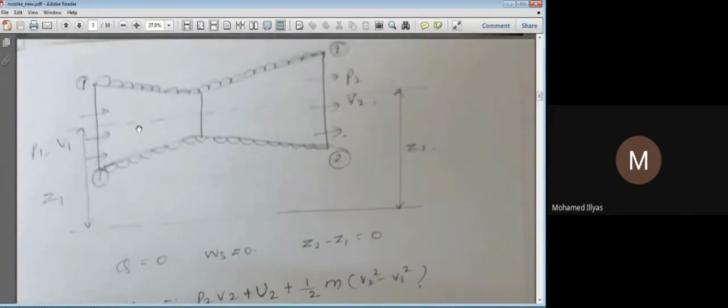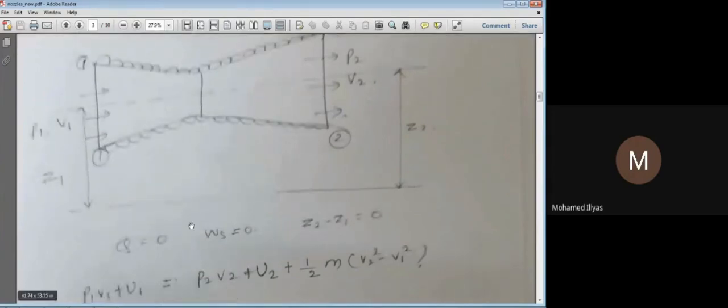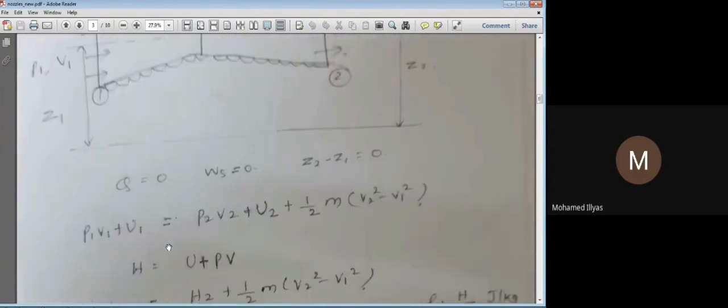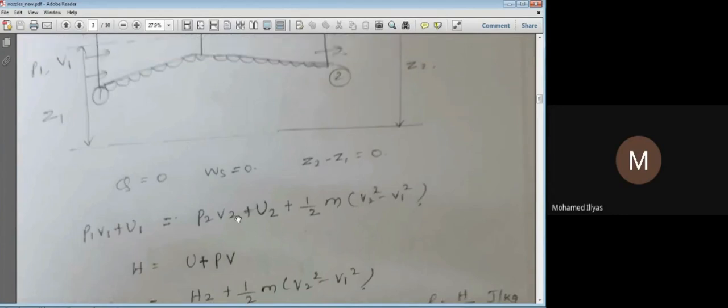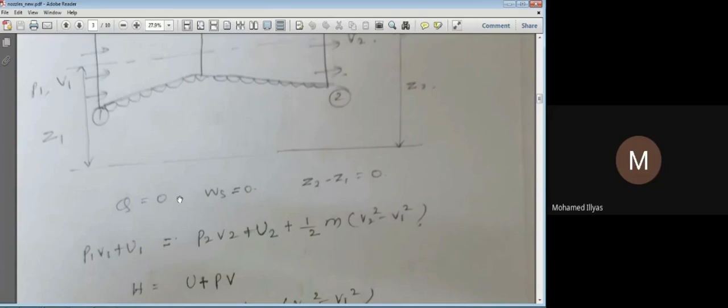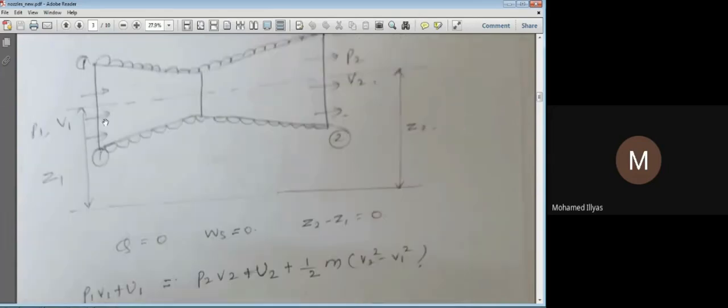Such an assumption, we call it an adiabatic device. That's why I put this symbol here. So it is adiabatic, and the heat loss is minimum or negligible. So we'll reduce Q equal to 0. If I carry Q along, there is nothing wrong in that, and definitely you'll get a very accurate answer. But if I carry this Q, this additional term will lead to complication while doing the analysis. Since the heat loss is very small, because the steam is quickly going through as the velocity is increasing there, we neglect it.